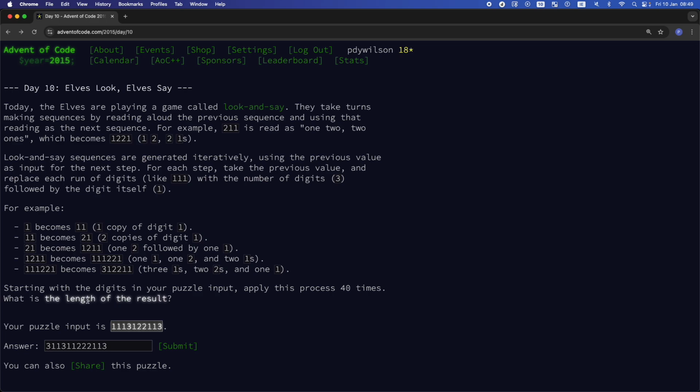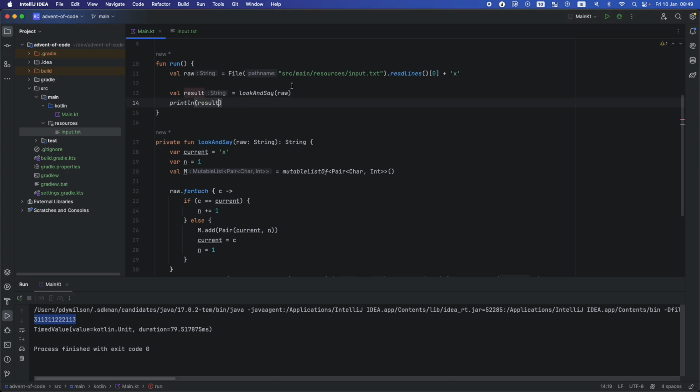What's the length of the result? Oh, I didn't read the question. Starting with the digits in your puzzle input, apply this process 40 times. I thought I need to repeat it. Yeah, okay. I need to repeat it 40 times. Then I only need the length. So what I do is var result equals, this is once.